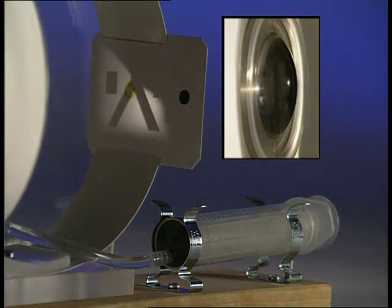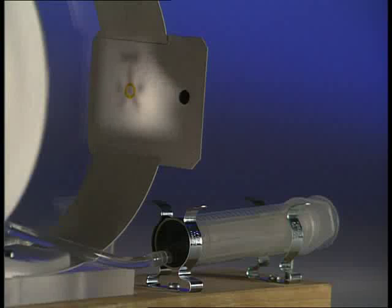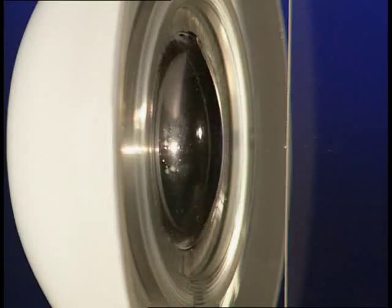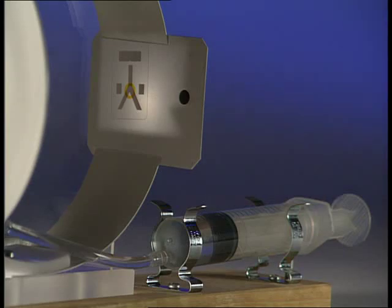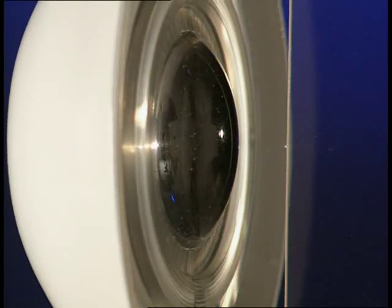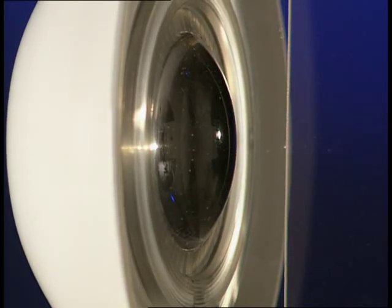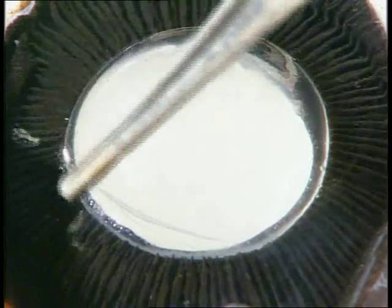When the object is moved further away, once again it goes out of focus. Change the thickness of the lens by making it thinner and the Y is back in focus. Fat and thin lenses focus light differently, but your lens isn't a fluid-filled sack. Instead, its shape is changed by the surrounding muscle fibres.